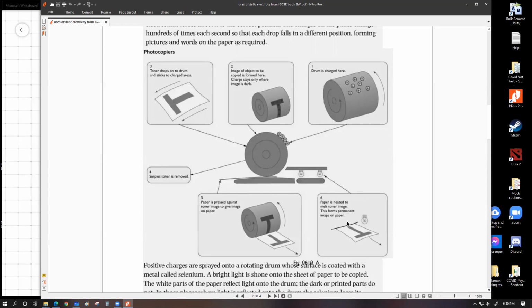Laser printer is not in your syllabus, but the idea of a laser printer and a photocopier is, in my opinion, very close. Like they are, let's say, the first cousins of each other. So if any examiner in any of your exams finds that the kids have learned about the photocopier, they might as well know about the laser printer as well. They can actually set some questions about that too. So I feel comfortable discussing this alongside this one as well.